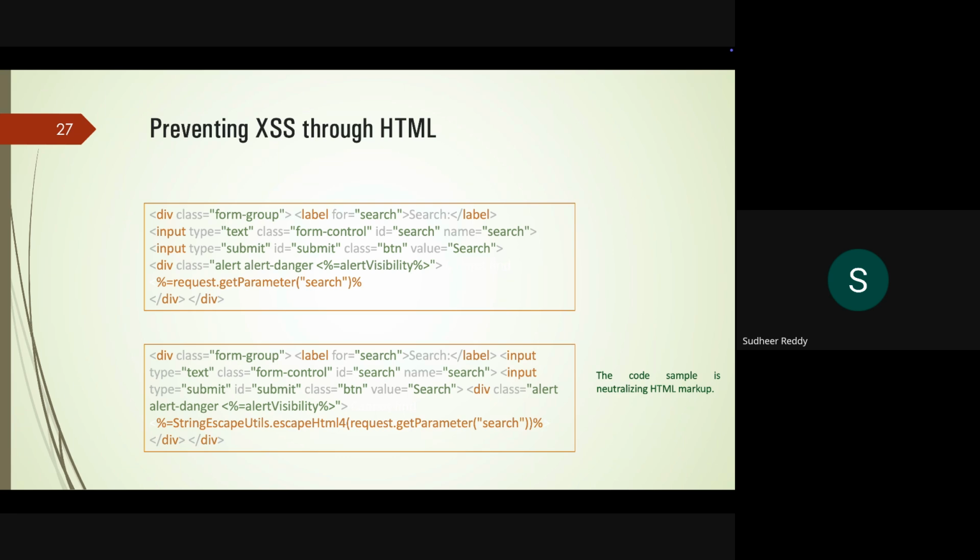The second one also performs similar functionality, wherein I am searching for whatever I have entered in the text box, and the same thing is taken up, but by writing additional code controls.